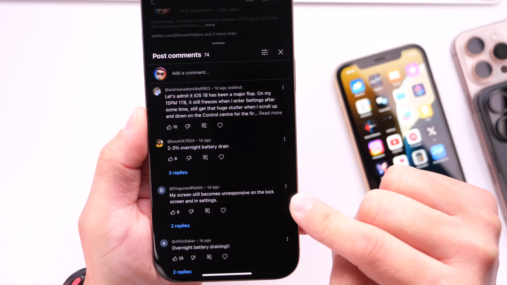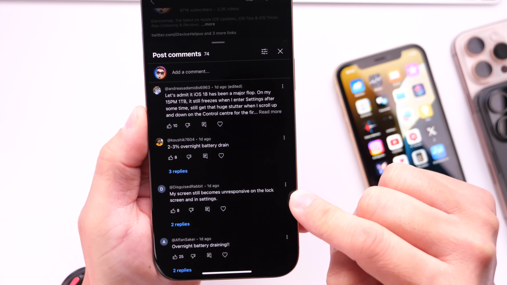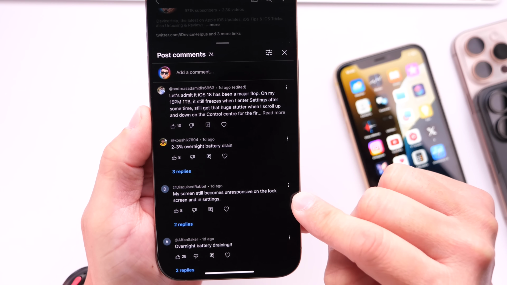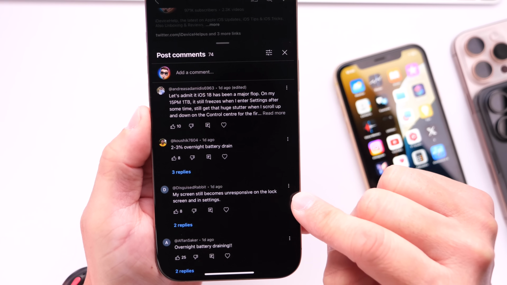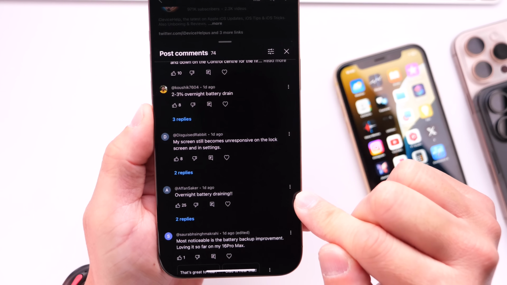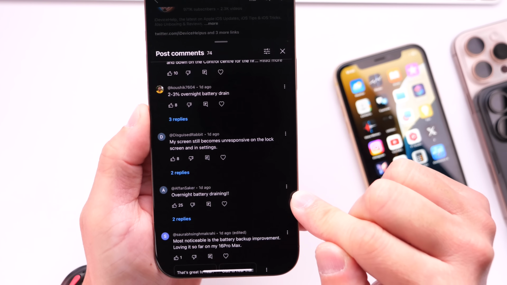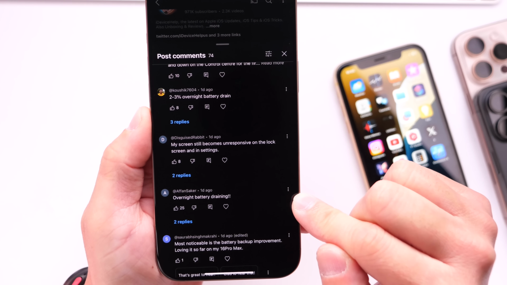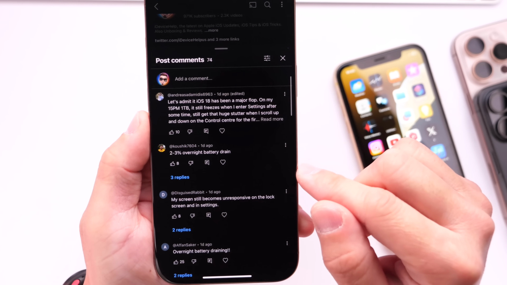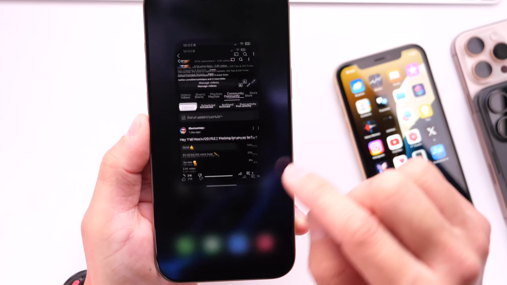So it looks like still unresponsiveness on the display, and I have to talk about that in just a couple of seconds because I've noticed a hit or miss on iOS 18.2.1. And overall here you see overnight battery drain, once again one of the most popular comments. So it appears that the battery has been draining rather quickly on standby for some iPhone users. And again, a lot of users expressing frustration with iOS 18.